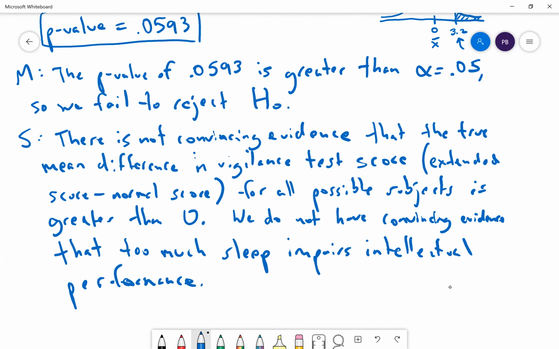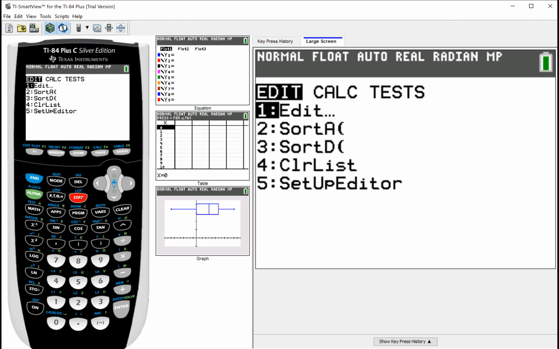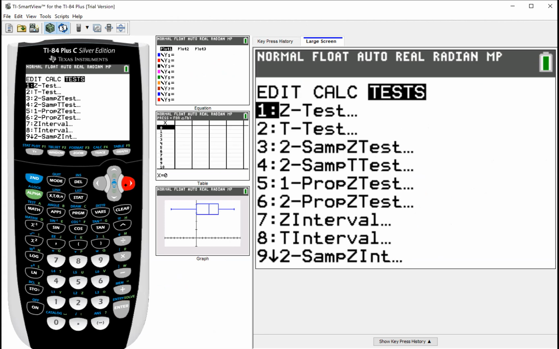Okay. And then one last thing I want to do is show you how to check your p-value and test statistic using the calculator. So let's go back to the calculator very quick. So on the calculator, I can go to Stat and Tests. And this is actually a t-test. So I'm going to select t-test. There is an option for 2 sample t-tests. Here, just keep in mind, we had 1 sample. We just had 10 subjects. We didn't have 2 sets of 10 subjects. So here, this is in fact a one sample t-test, even though we had those 2 rows of data. So that's why we do use t-test here and not 2 sample t-test.